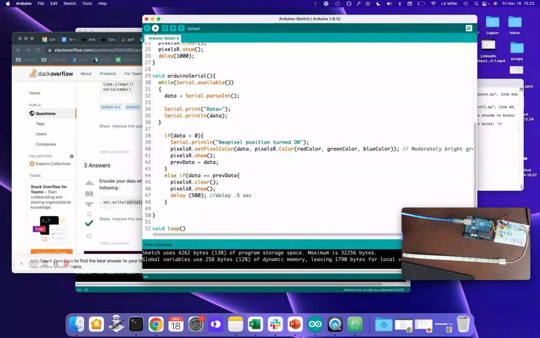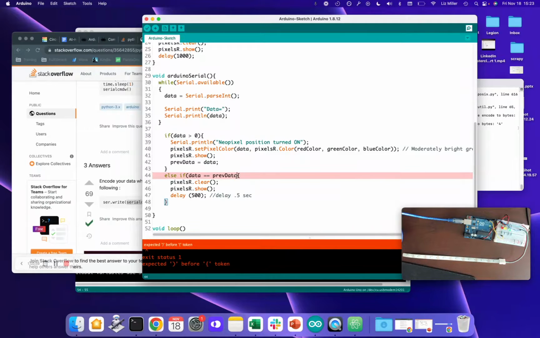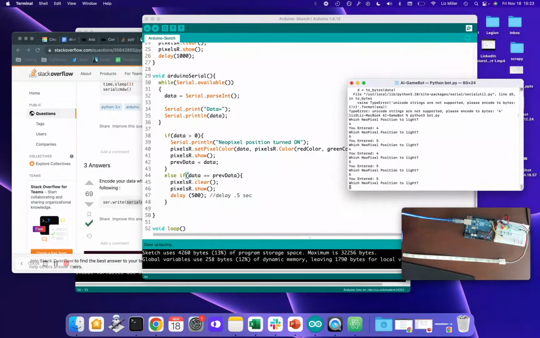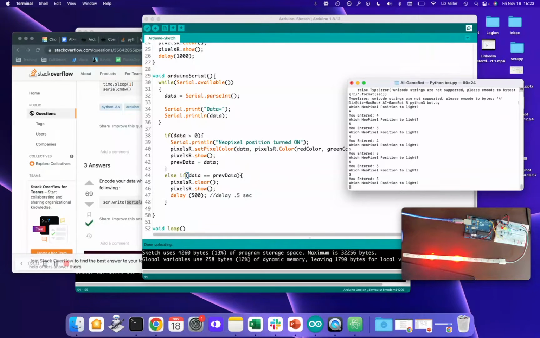Let's do that. I got a bracket, I mean a paren. Let's see. Okay.